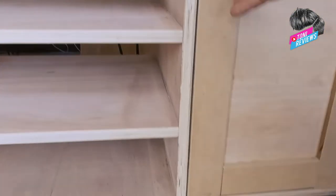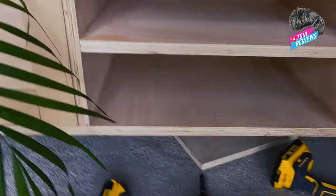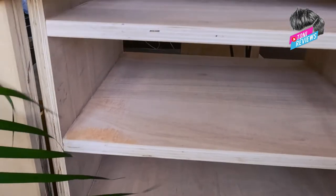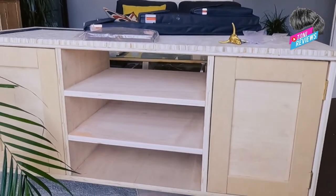Last bits. So I'm ready to cut the backing board that's going on the cupboards, but I've done all the bits that are going in the cupboards first. And when I look at it, I'm just wowed. Look at this. Look at that. The doors have got little catches on both sides, so they always sit nicely in there and they don't fling open or fly in and out too much. I'm loving that. I think it is absolutely brilliant. Yeah, I love it. That is going to be one of those things that you sit there drinking your tea looking at the bloody thing.